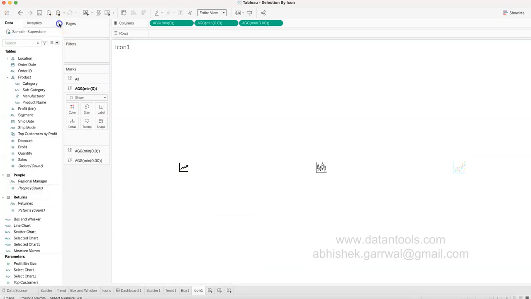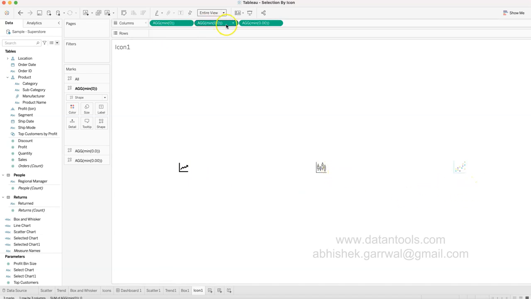Now the important point is that once you go into the dashboard and specify the actions, how will Tableau identify that this is a line, this is the box and whisker, and this is scatter?